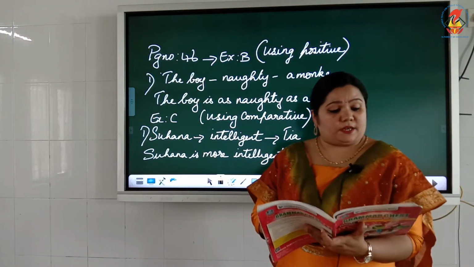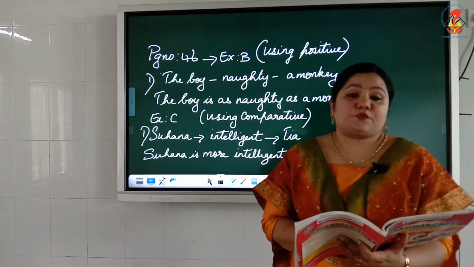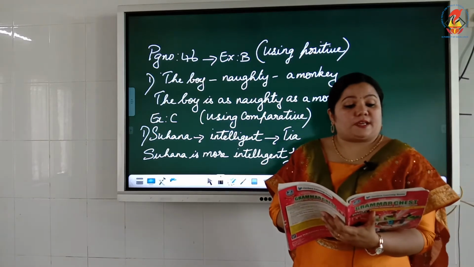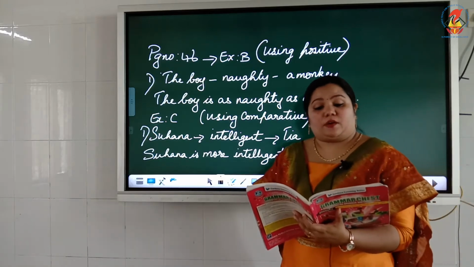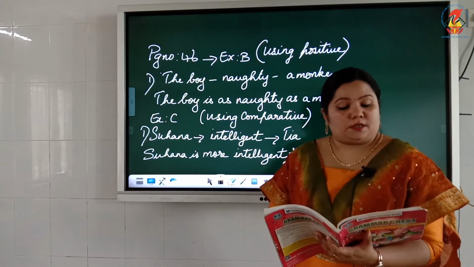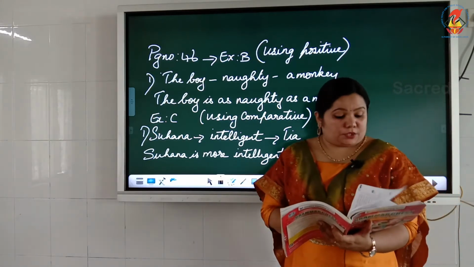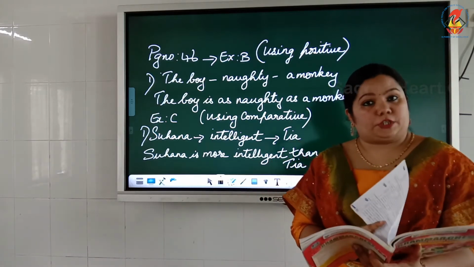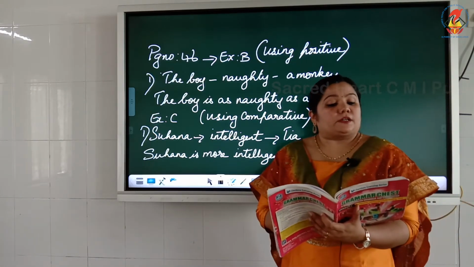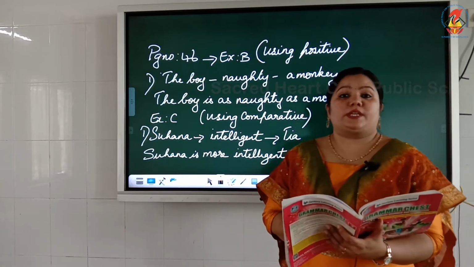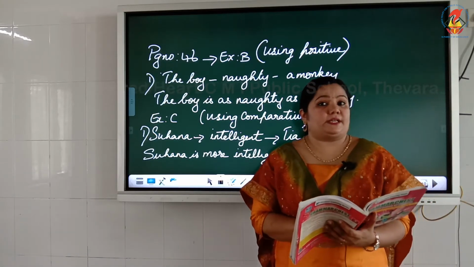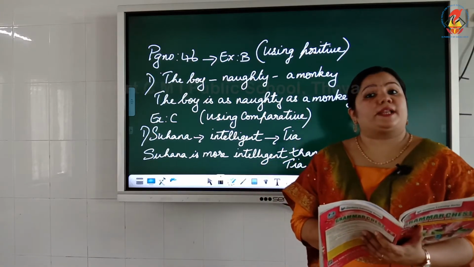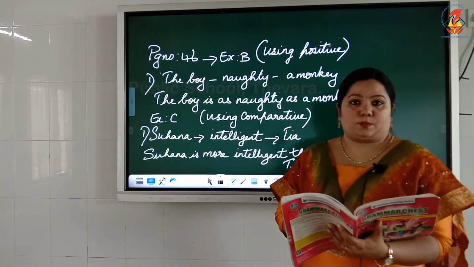And now we have certain exercises here. That is on page 46, exercise A: write the comparative and superlative degree of the following adjectives. All the words are given there. As I told you, you have to go through page numbers 44 and 45. So let us see. The first word given here is tall. How do you change it into comparative? Yes, by adding er, so taller, and est, the superlative word.